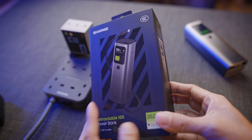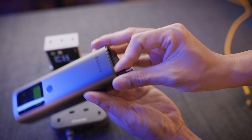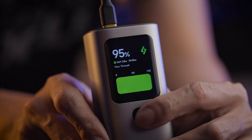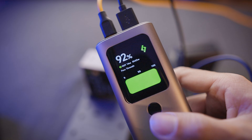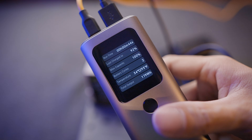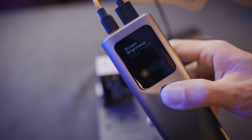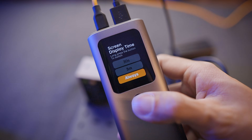The Charge power bank is 20,000 mAh advertised with a rated capacity of 11,000 mAh, weighing 460 grams. It has one retractable USB-C cable, one USB-C port, and one USB-A port on top. The display shows battery percentage with a visual bar graph combined with input and output wattage, and it will show pass-through if applicable. There's a settings menu showing last charge level, max capacity, battery cycles, temperature in Celsius and Fahrenheit, and total output in watt-hours. You can also control screen brightness and display timeout.